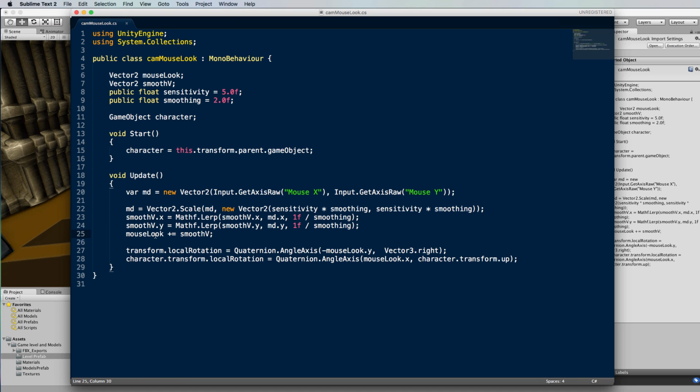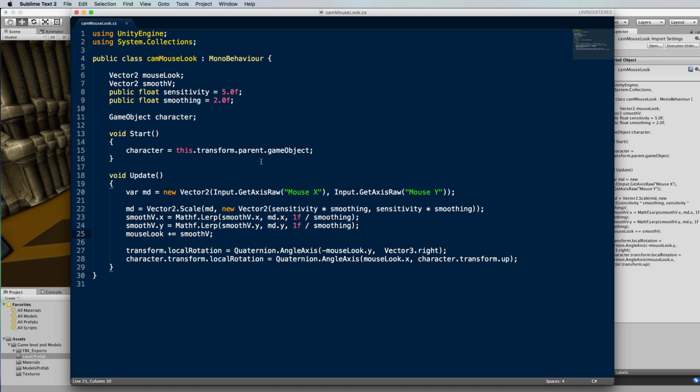Right, we then use this mouse look value, and we add the mouse look Y as a local rotation to the camera around its right axis.